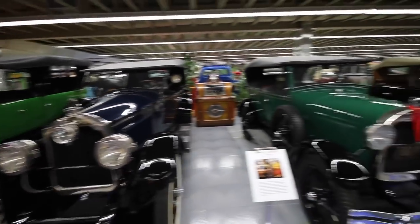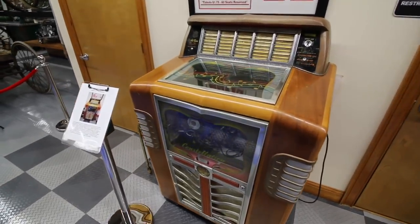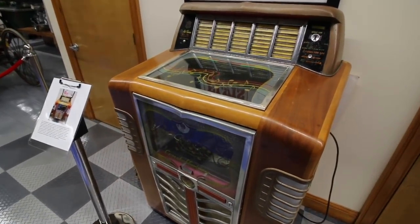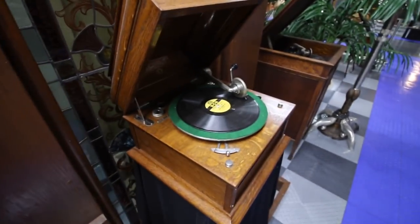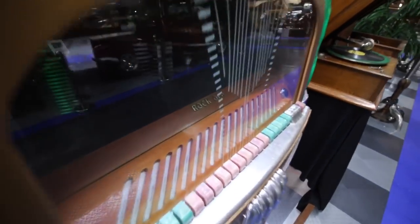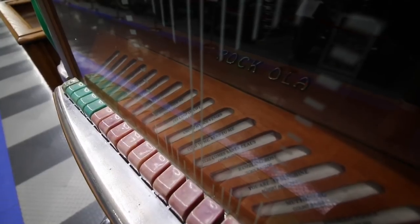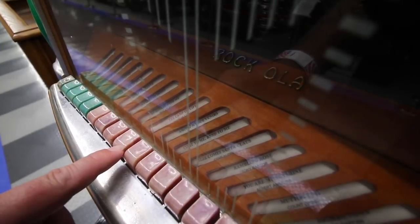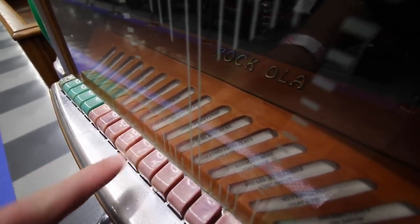I really like this place — not only because they have all this, which I totally expected, but they have random items. Like this jukebox, a 1947 Mills jukebox, as well as some vintage record players. I wonder if the needles still work. Look at the name on this one: Rockola. What should we listen to — Moon Mulligan or Frank Sinatra? 'Among My Souvenirs' — that's a good one.